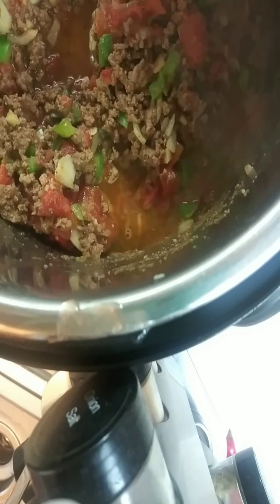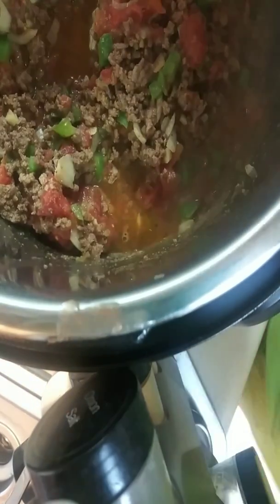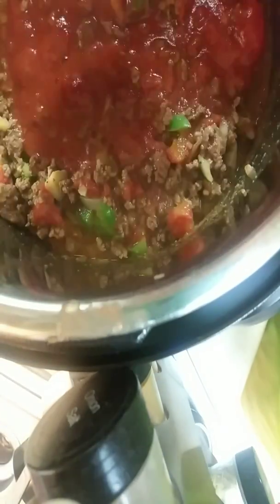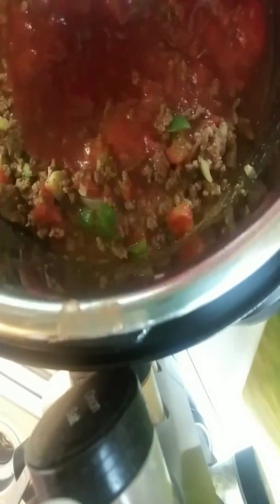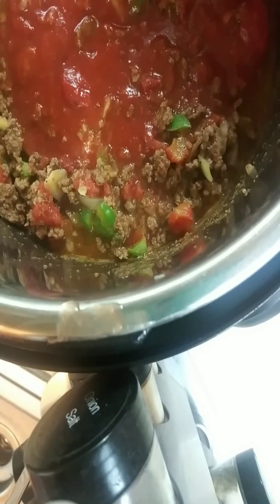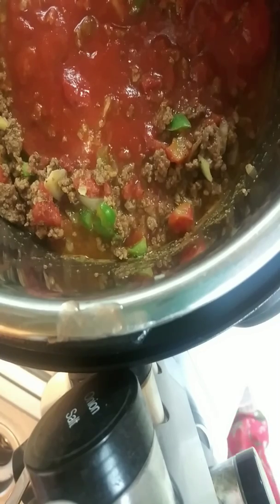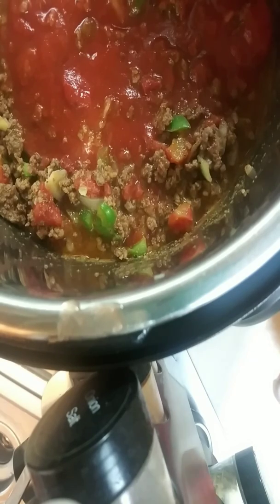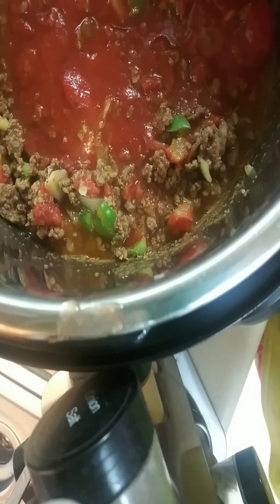Okay. And I'm going to go ahead and go in with the whole thing of sauce. You see the juices coming up from the tomatoes and everything. And then after you add the tomato sauce, you want to go ahead and kind of sweeten it up.